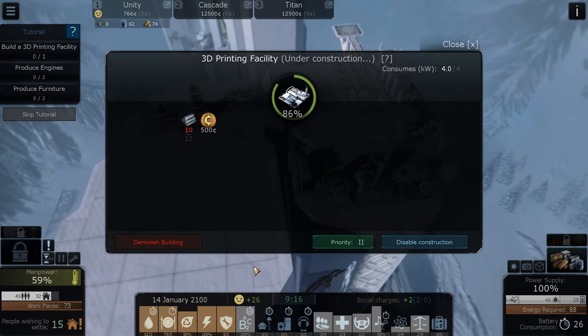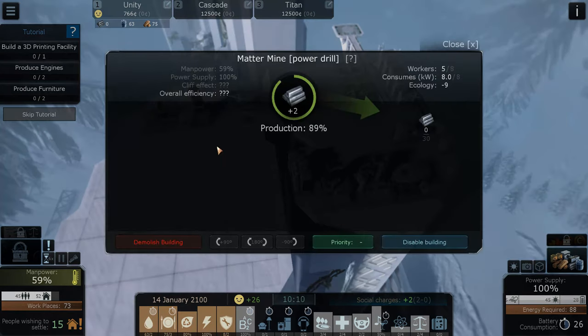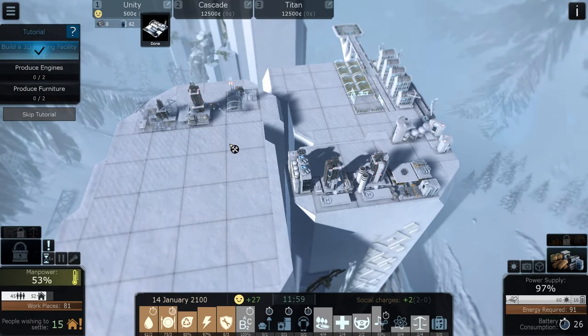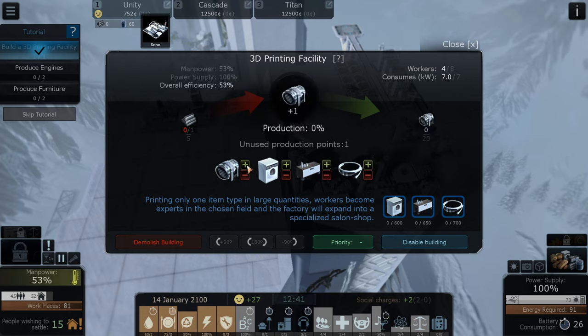Matter, we need 10 more. Or no, we don't need 10 more. Large construction completed. Alright, let's slow down a bit again. Now we need to produce like two engines, and we need like two furnaces.